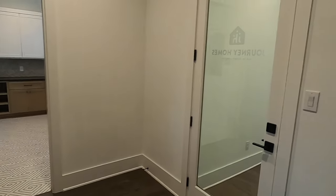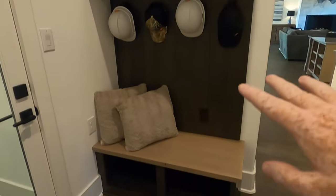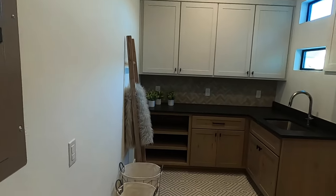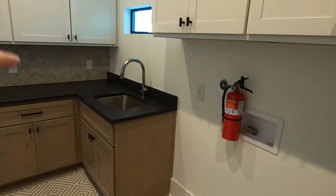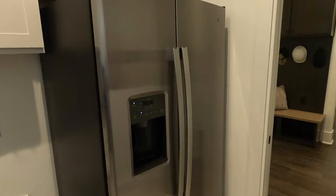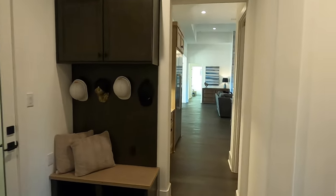Journey Homes is using this room as their office for now, so I won't disturb them. Here is your mudroom with a little drop space for backpacks and that good stuff. A little more closet space here, and the utility room — beautiful floor tiles, lots of space for your washer and dryer, a sink, and your extra fridge. Because sometimes that big fridge just isn't enough, especially if you want a beer fridge and don't want to put it in the garage.